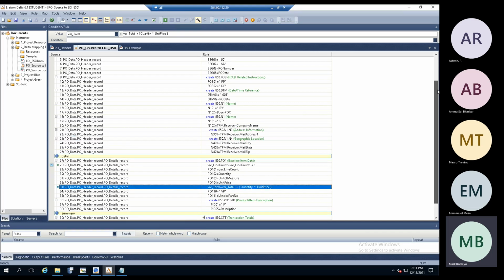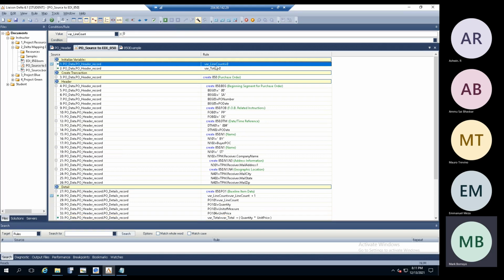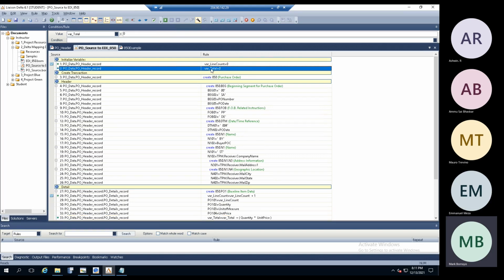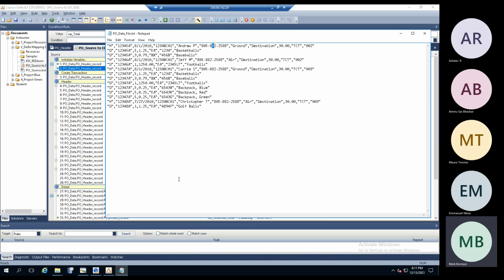However, I do initialize it. I define it here at the header because I know if I encounter my next order, I do want to zero those out. It all depends on your data, because if you look at your data here, this is one data file that contains multiple header records. This may have just contained one, which would have been easier.